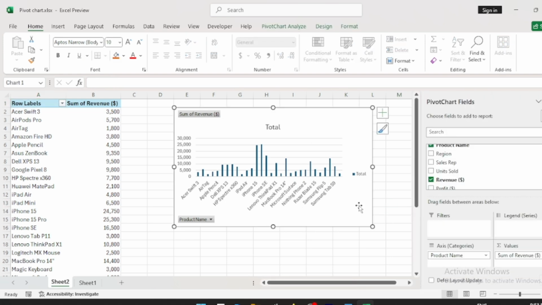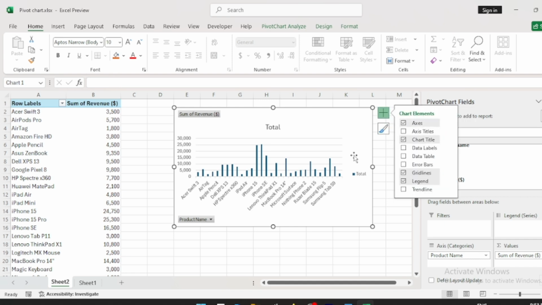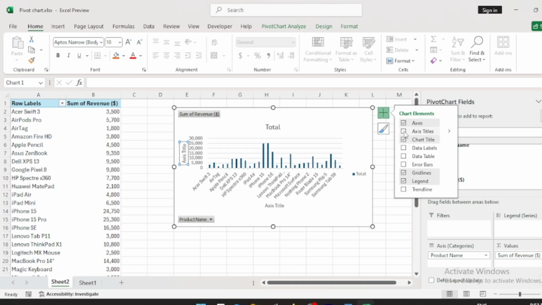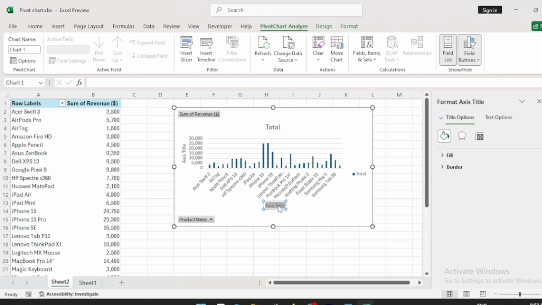The next thing we want to do right now is to add labels to the chart. So you click on the chart and you can see this plus sign. Click on it. So here we have the axis, which means the names of the products and also the sum of the revenue on the left hand side. Here we have the axis titles. This will help us to better indicate what our chart is about. Here you write products, and on the vertical axis you write your sum of revenue. Once you've included them, you click your OK.